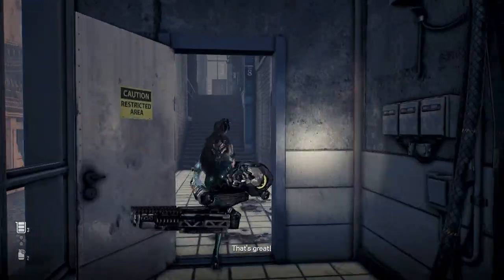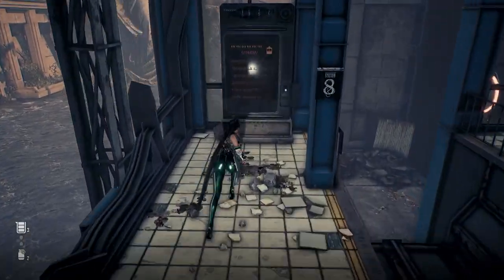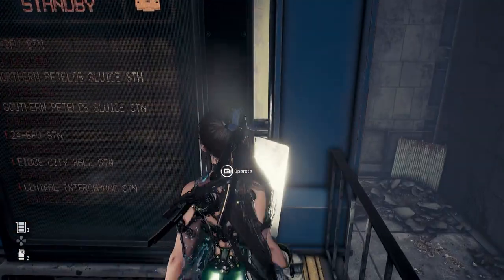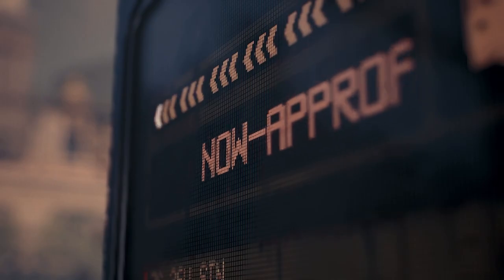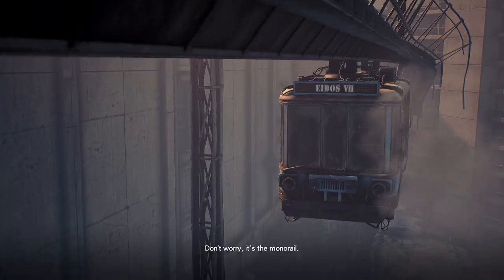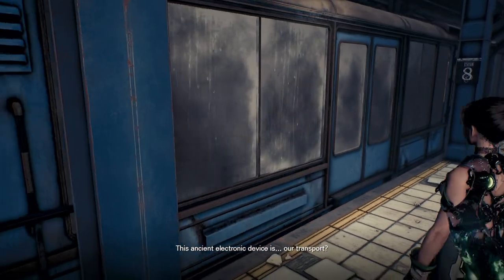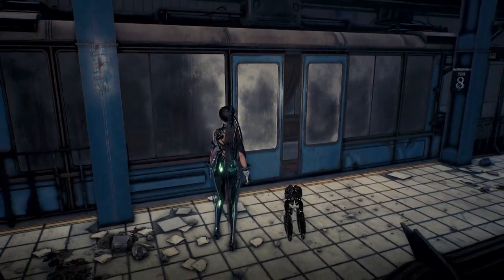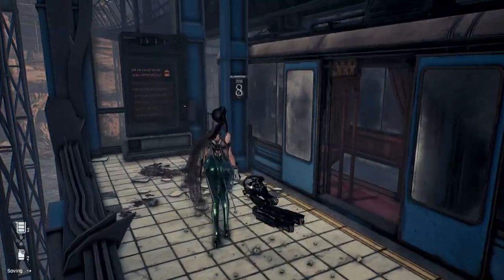That's great. Try activating the monorail panel again. Something is heading our way. Don't worry, it's the monorail. This ancient electronic device is our transport. Ancient. All right then. After you. I feel old. Okay.